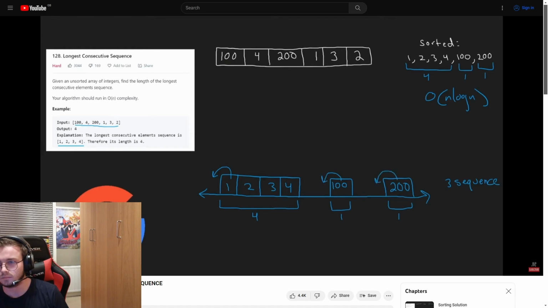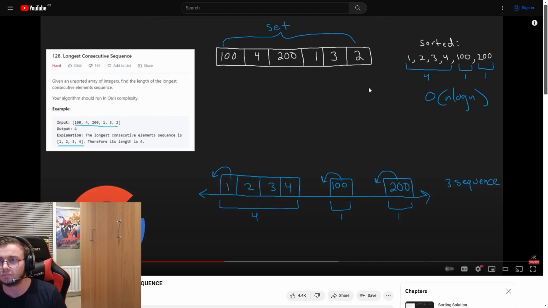So we can get the start of each sequence by looking at our entire array of numbers and figuring out which numbers don't have a left neighbor. If we wanted to check if 1 had a left neighbor, we would check: does our array contain the number 0? If we wanted to know if 100 had a left neighbor, we'd check: does the array contain 99? The easiest and most efficient way to do this is by taking our initial array and converting it into a set.